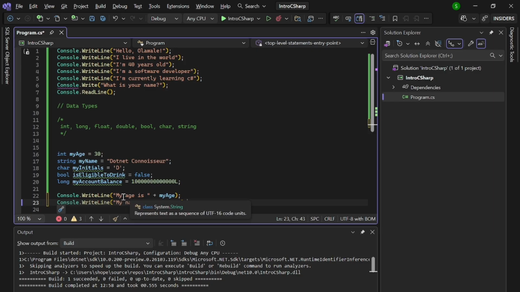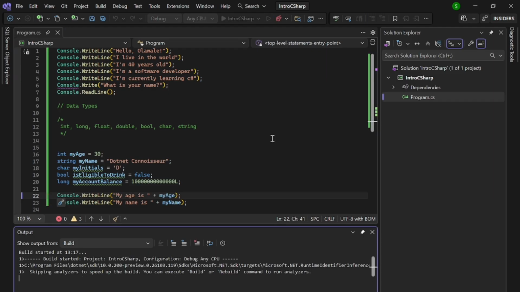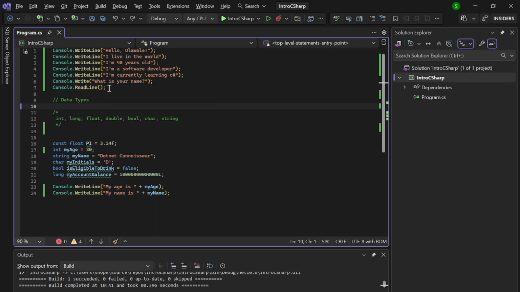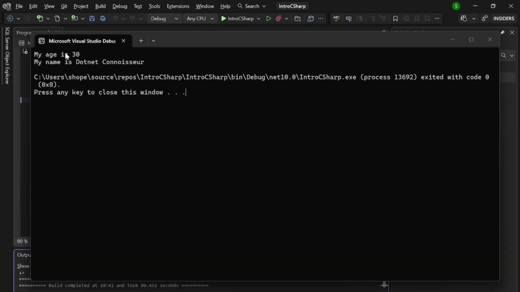We're trying to embed my age is into this same quote here, and the way to do it is by using the plus operator. That way, when you run your code, the output you get in your terminal is my age is, in this case, 30. Let me just run the code here. Just before you run the code, make sure to comment out line 1 to line 7. Highlight the whole lines, press Ctrl slash, then Ctrl S, and you can run the project now. After running it, this is what you should get in your terminal: My age is 30. My name is .NET Connection.